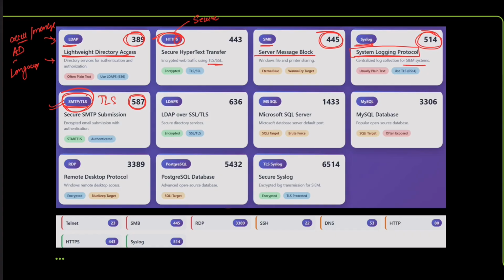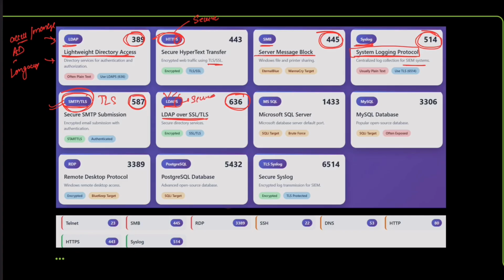Now we have LDAPs, which is LDAP over an SSL or TLS connection. The port number assigned is 636. So what does LDAPs stand for? It's actually the same as LDAP, and the last S basically stands for secured.